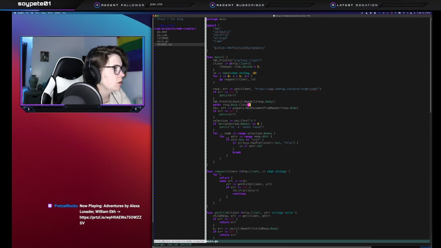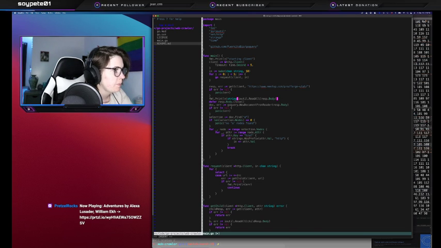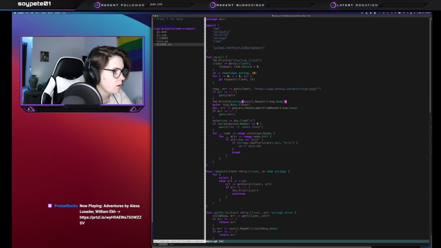So this prints it into a slice of bytes, so let's just make that a string. Right, like 12 wrappers later. But who cares?